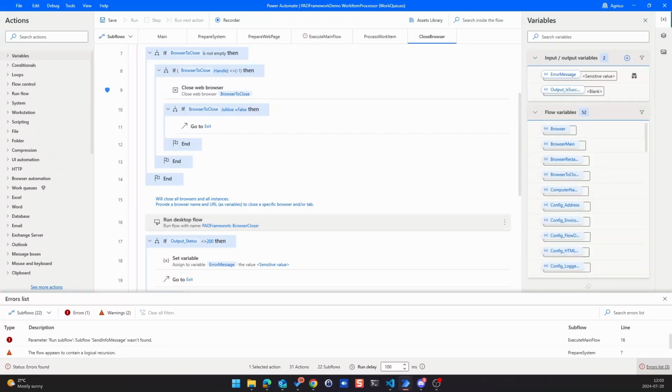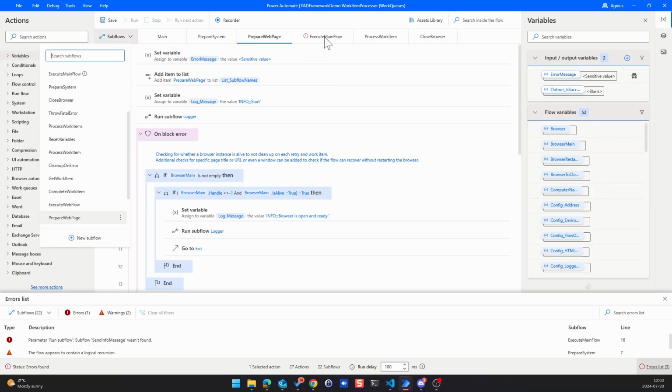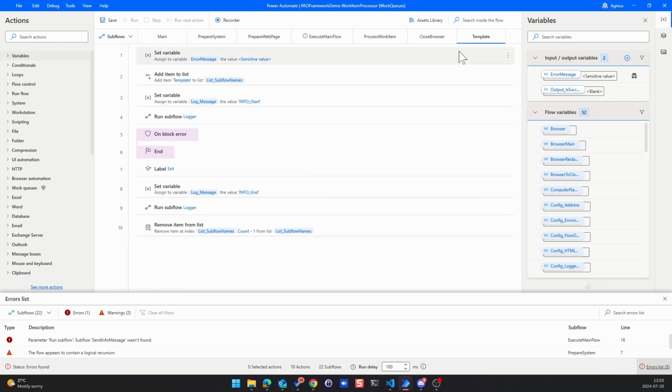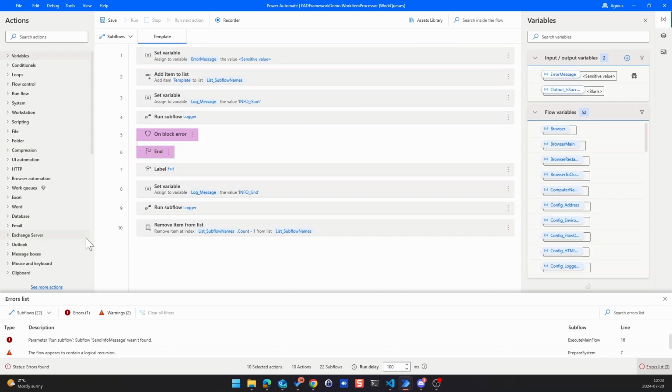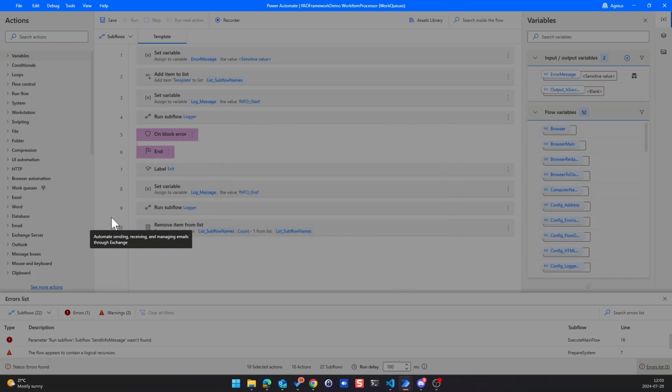Right, and then I'm gonna start by creating the custom subflows next. And then when I'm done with them, I'll add the calls for them in the appropriate subflows. Right. So again, I'm just gonna open template because I'm gonna need multiple copies of it. Create one called navigate to product page.